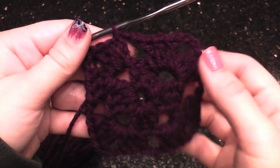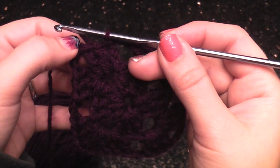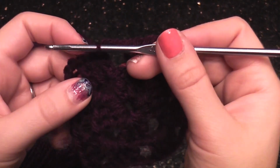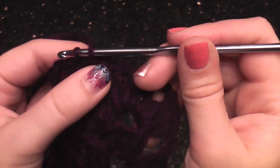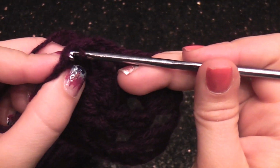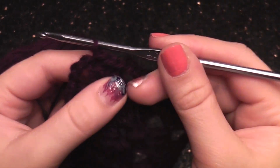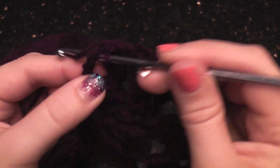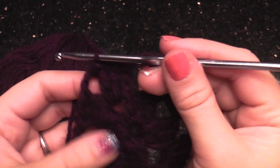From here, again, like we did last time, you're going to do 3 slip stitches over into that corner, which sets you up nicely to continue with the next round. So a slip stitch into the first double crochet, yarn through, slip stitch into the second double crochet, yarn through, and then slip stitch into the gap. And that sets you up to now do the next round.